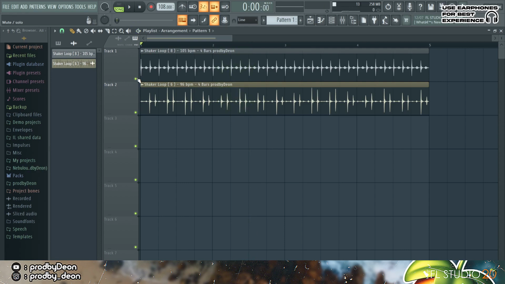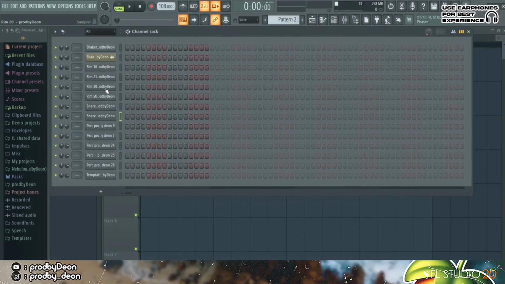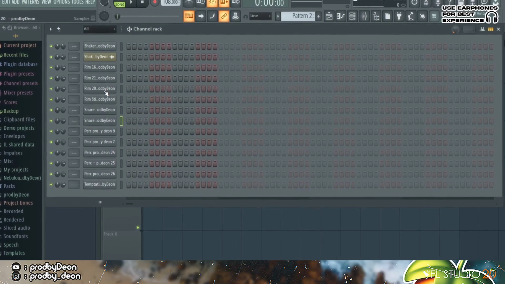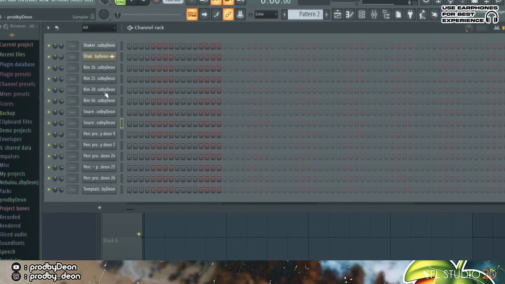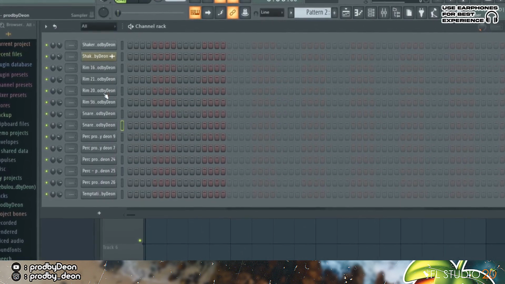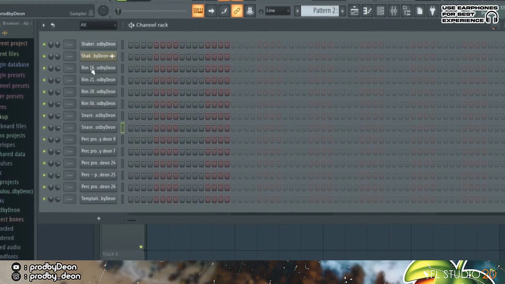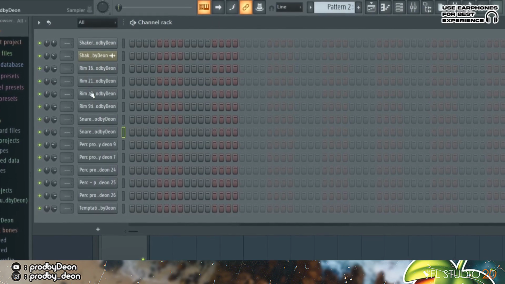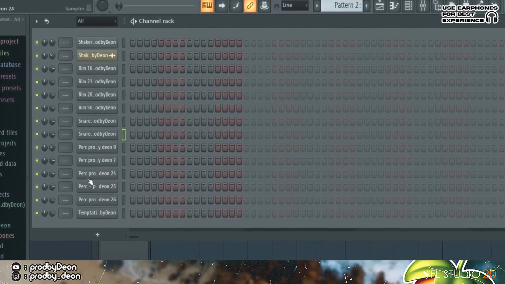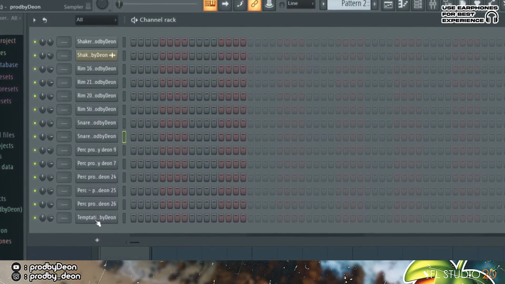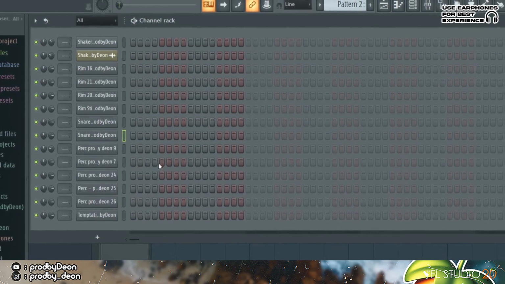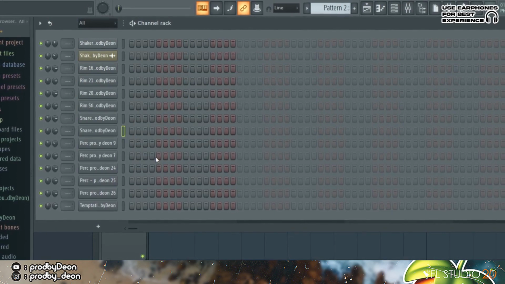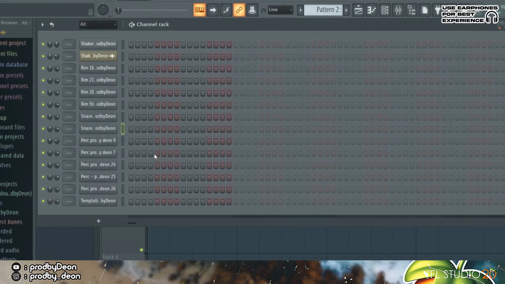So I'm actually just going to start with the drums right now. And as you can see, I have my drums here. All these drums I'm going to be using are from my drum kit, which I'm working on, and I'll be dropping it once I hit 1K. First of all is the shakers, then the rims, and then next is the snares, and then the percussion, and then the kick, of course. This actually just gives me a better visual of what I want everything to look like and sound like, because I actually know the sound, I created the sounds on my own.